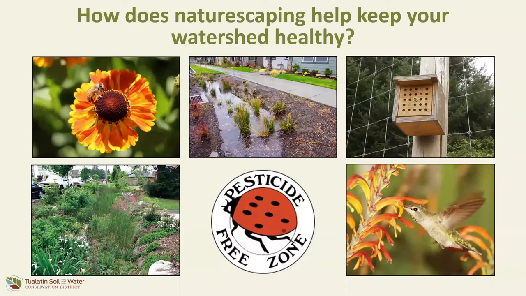You might be wondering how naturescaping fits into this all, because watersheds can be really vast areas of land, but the reality is there's a lot of simple steps that people can take to benefit the watershed as a whole. So it's the idea of big things happening by a series of small things put together. And so as we walk through the principles of naturescaping, you'll hear about the different ways that this practice can benefit the watershed, including reducing rainwater runoff, reducing pollutants that reach our waterways, providing habitat for wildlife, and much more. So if you are improving the natural conditions on your property or in your community space, you're also improving the natural conditions of the watershed.